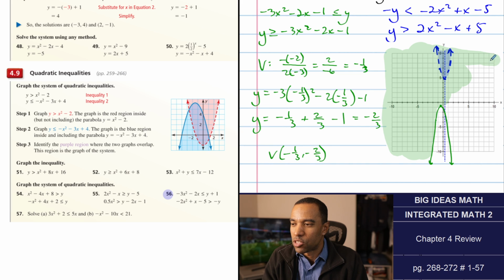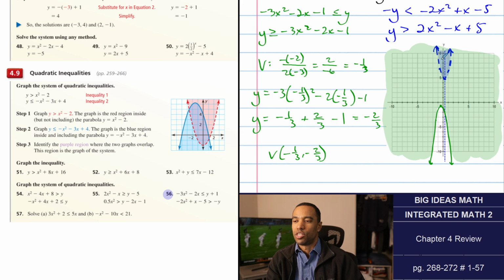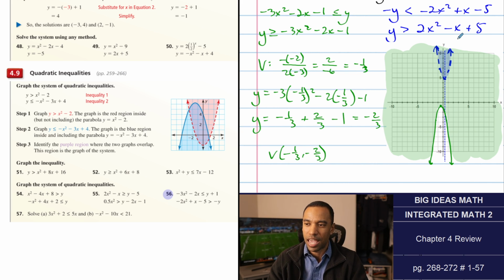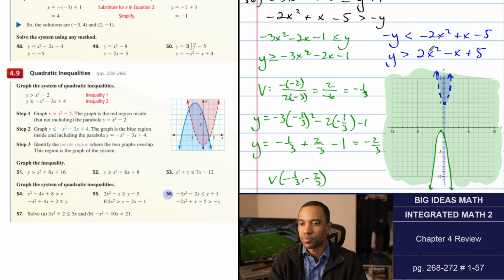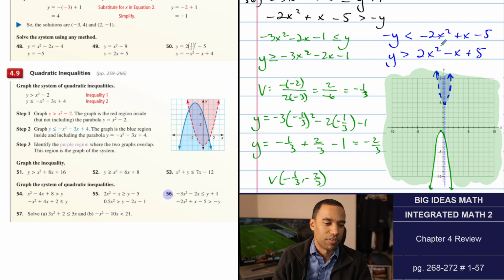And remember, when I shade above, I totally ignore what I'm doing when it comes to that blue and stuff. Yeah, that's part of the answer, but I'm not keeping it in mind when I shade. You just shade as you shade. The overlapping shaded region is everything inside green and blue together. Okay, and that is number 56.